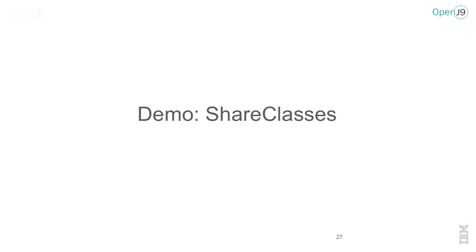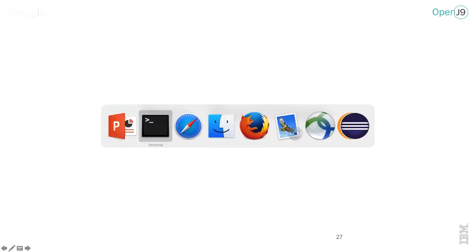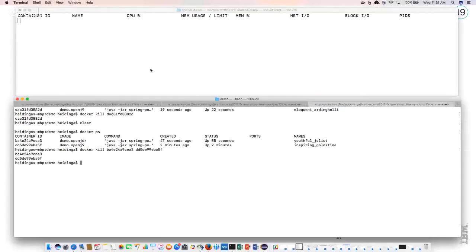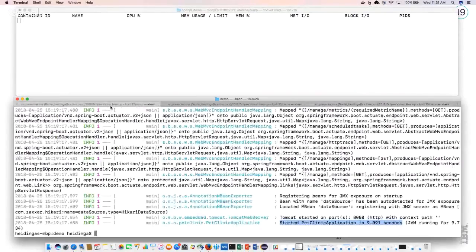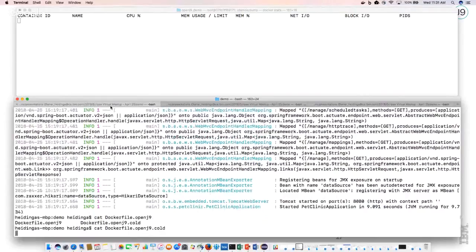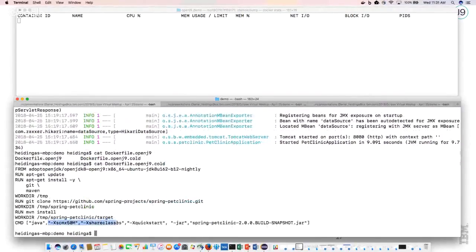So I'd like to do a demo now of the shared classes cache. We're going to go look at our pet clinic application again. Here I'm going to use almost the exact same Docker file. This time I'm going to use one that enables the shared classes cache. What I've added to my Docker file is a couple of command line options. I'm using the -Xquickstart option I mentioned. I've enabled shared classes, and I've used this -Xscmx option to say to use a 50 meg shared classes cache. This is just sort of a random number I've picked to give us a value. You can tune this for your application as well, but 50 megs usually works fairly well.